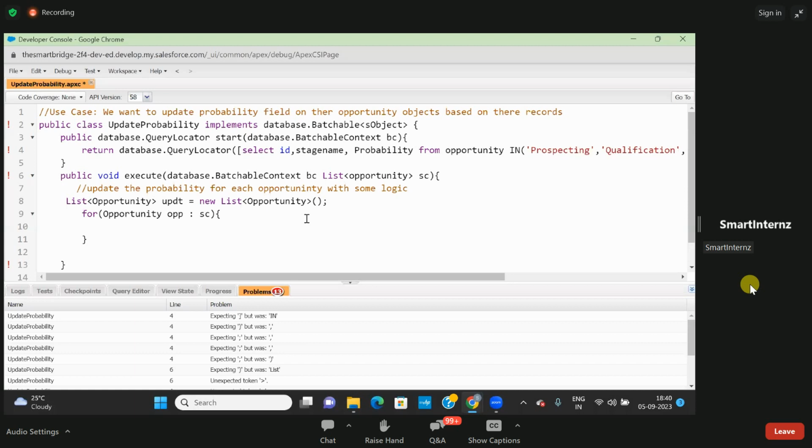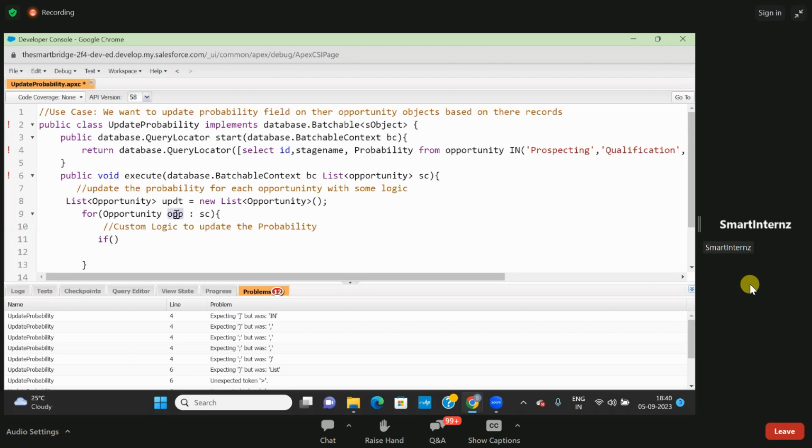Is that clear? Now I'll write some custom logic for this also. So what custom logic can I simply give? I'll write custom logic over here, logic to update probability. So now what will be the logic? If OPP.